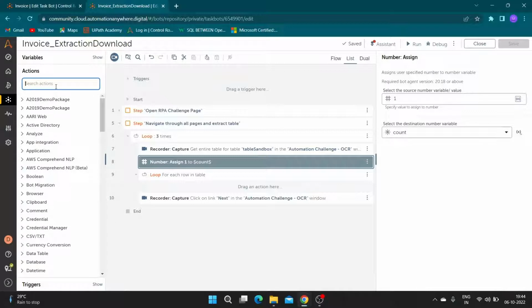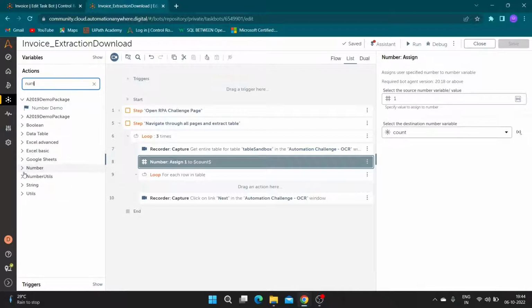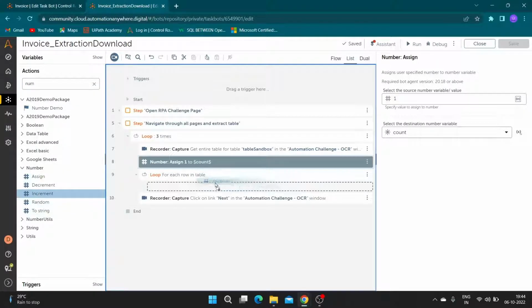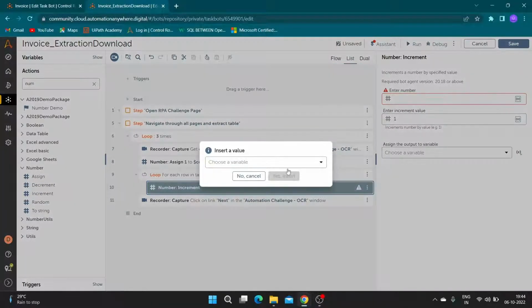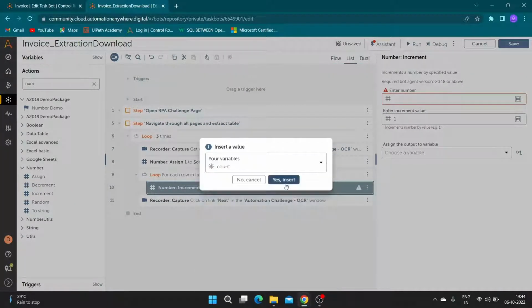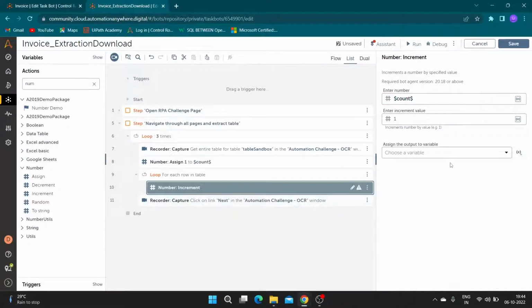And then I will add an increment action inside the loop. That will automatically increase the value of this count variable by 1 during each iteration.